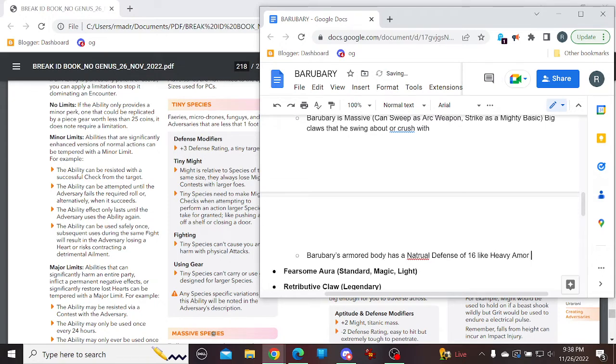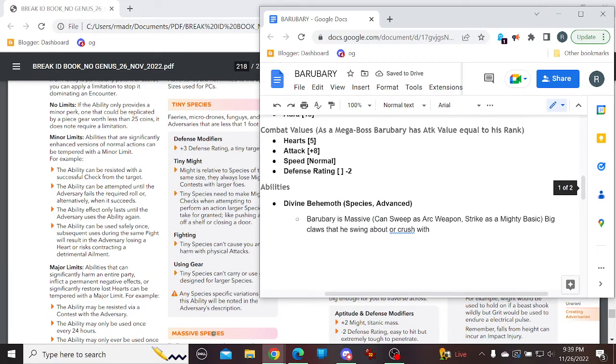So that's emulating a piece of gear. This is reduced to 14 due to massive size. Now, I know that if you're working on this on your own, you're probably not going to have to take notes like that, but I'm writing this out to show you my work and my process. So as a result, we can also put down Borrowberry's defense rating.